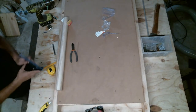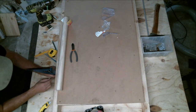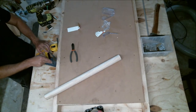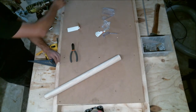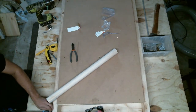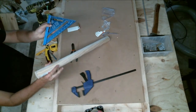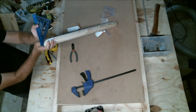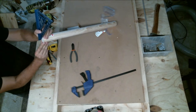So okay, basically go here and measure this out. And you clamp that like this, weirdly enough. I want it. Where's the clamp? Sorry guys, I have to do it over here. So clamp it on it. Basically you put it here like this, and then that flush with the bottom, and then you just make 45 degree. I guess because it's 45 degree, it's always in the middle somehow.